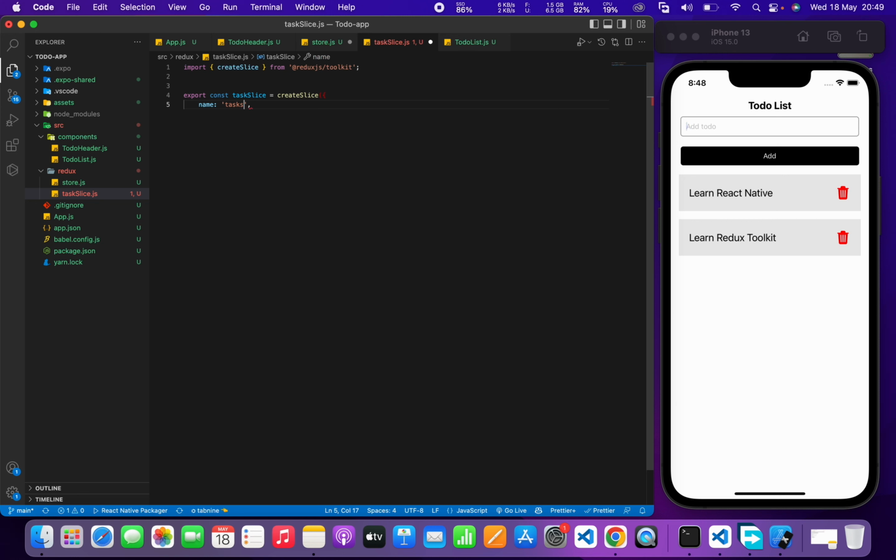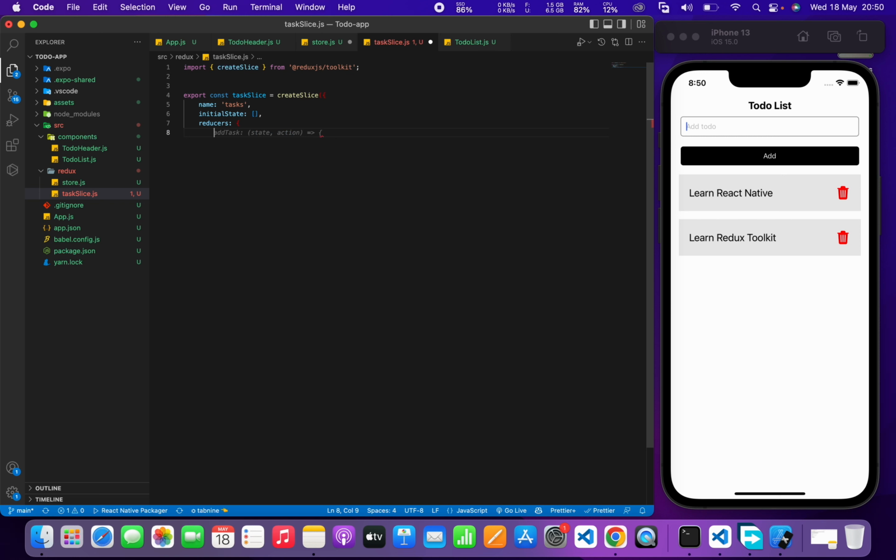This will be the name of it, what's going to be contained within it. The initial state of the tasks is that we're going to have nothing. Initially we're going to have no tasks, and then we have to set up the reducers for that.